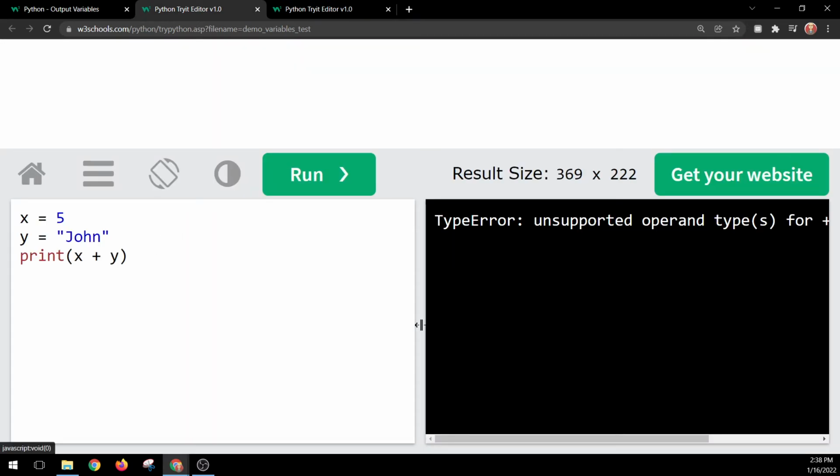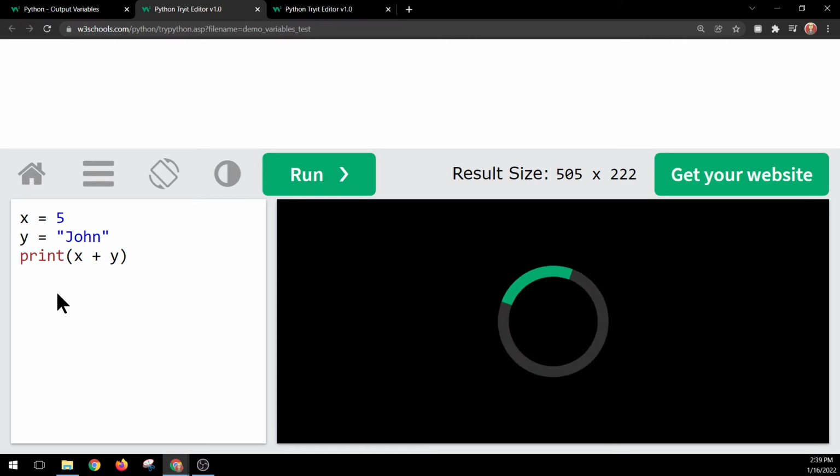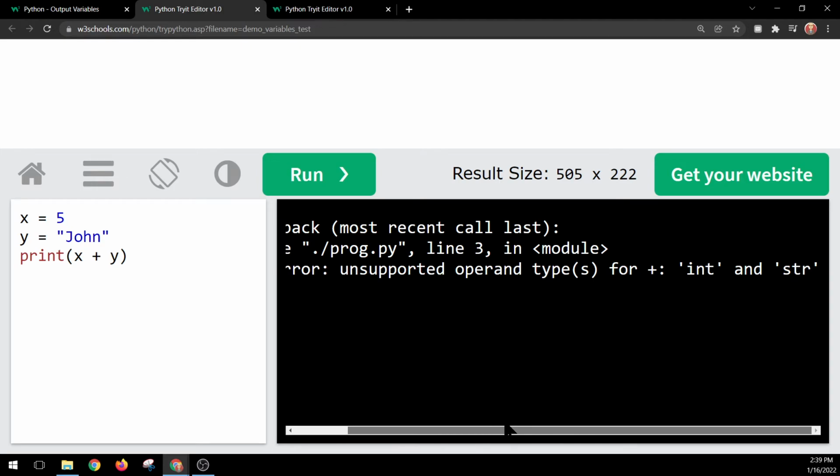It's giving an error that says TypeError, unsupported operand types for the plus operator. It's saying int and str. Let's run it. So yeah, unsupported operand types.